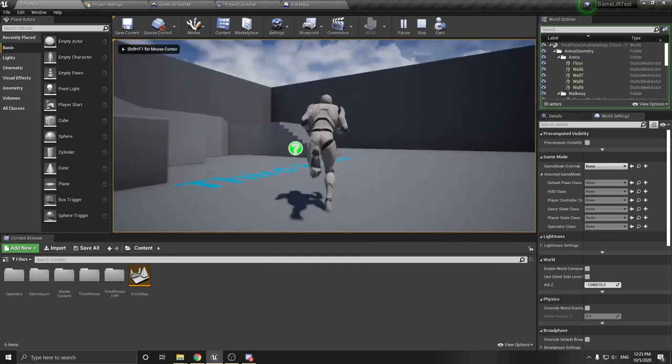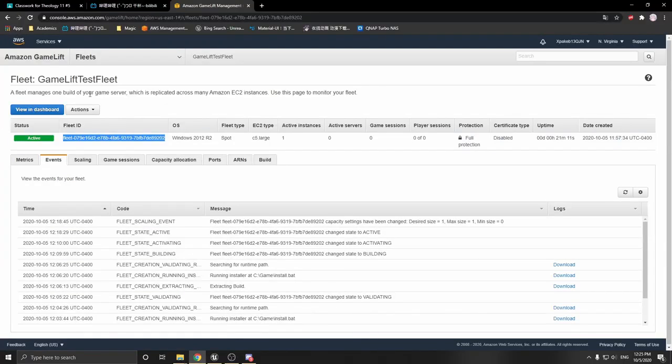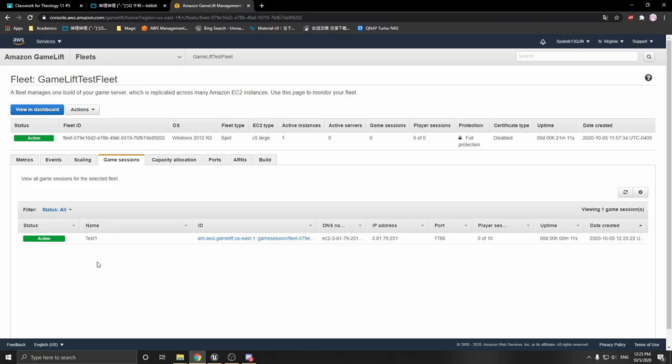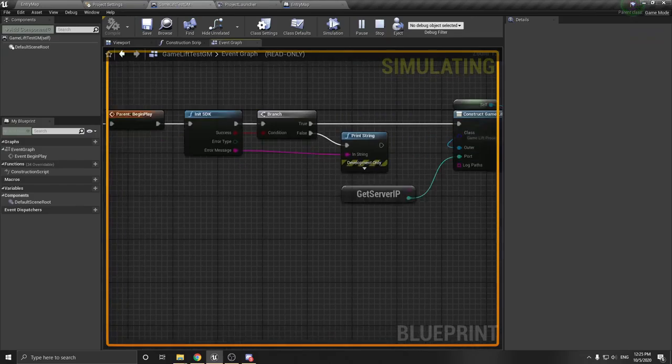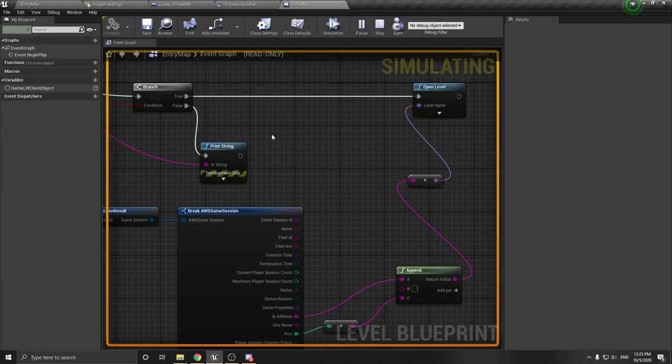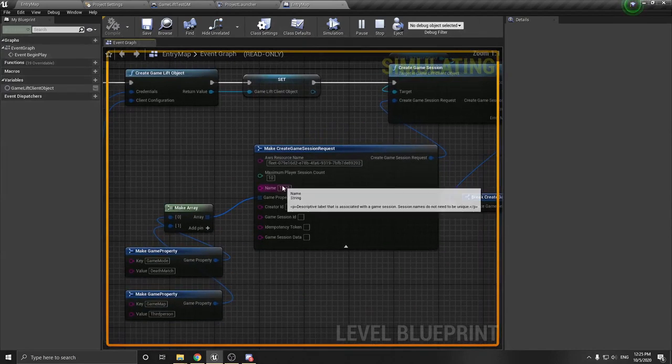You see, and right now we just connected to the server. So if you go to the game session, you'll find there is a session name called test1. You can see right here, the entry map. I just created a game session, and the game session name is test1.